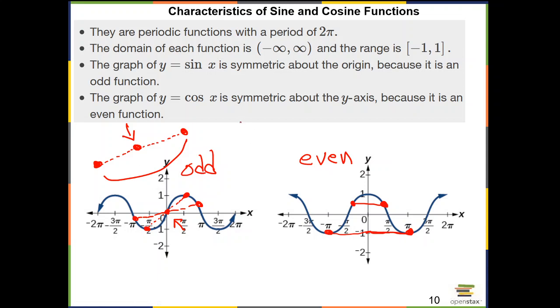Symmetry with respect to a line would be if you have a point here, you draw a perpendicular to it, and then go in the same direction, the same distance on the other side. These 2 points are symmetric with respect to this line. And our line here is the y-axis, right? So all the points on the cosine graph, you can pair them into pairs of what? Symmetric points with respect to the y-axis.